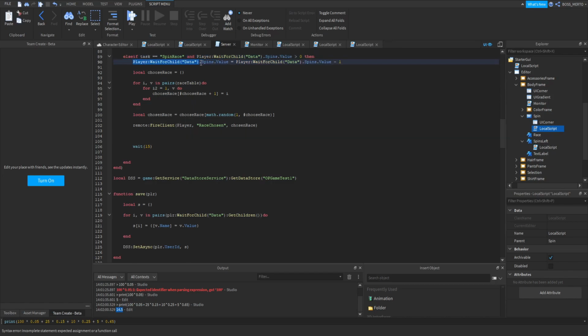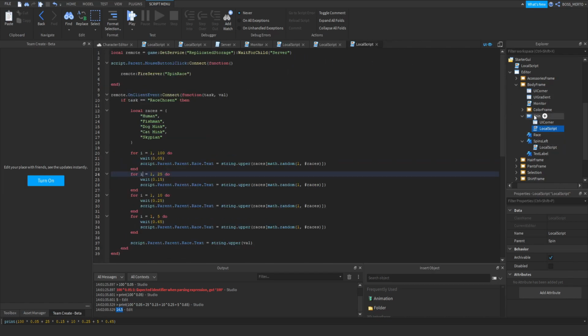Let's chosen race. Okay, so we are overwriting the race value already, but we are going to apply the attributes, the body parts, later after 15 seconds.